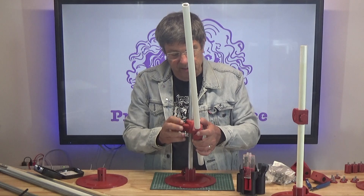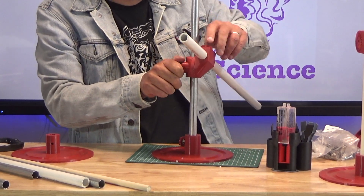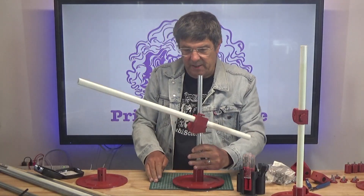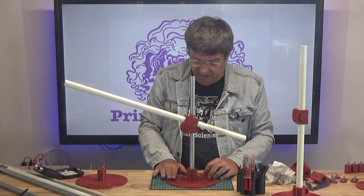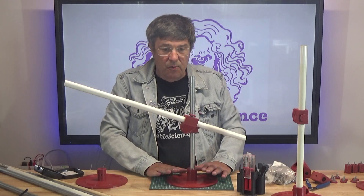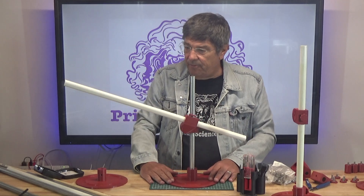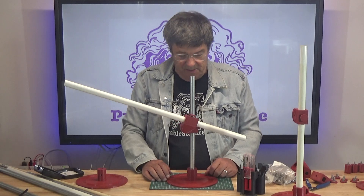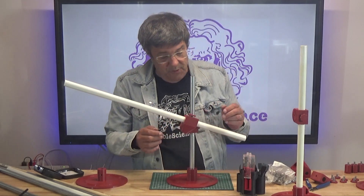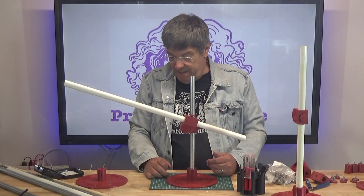Let's spin this around to where we might actually want it to be — maybe that's more like what you were expecting. The large base gives you a certain amount of protection from tipping over. The more weight you have, the more likely it is to tip. You can change that by weighting the plate down or making a larger diameter plate. If you're a financial patron of Printable Science, you can order up an STL file for whatever diameter base you want — you'll need a printer large enough to print it. Or if you have pipe that's not one of the diameters provided, you can order whatever you need for your particular project.